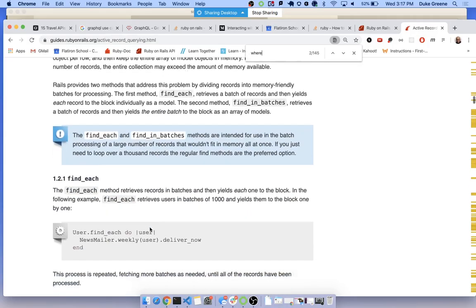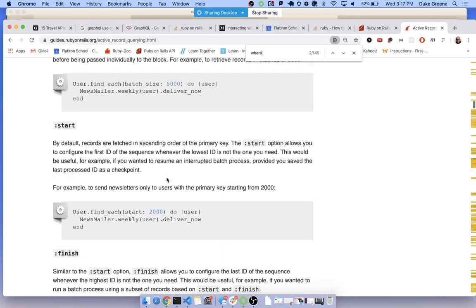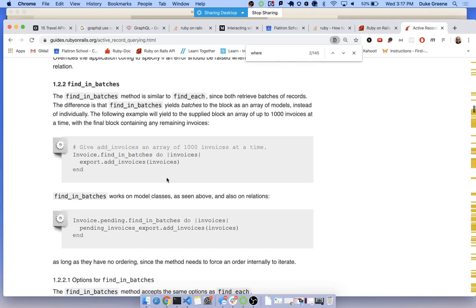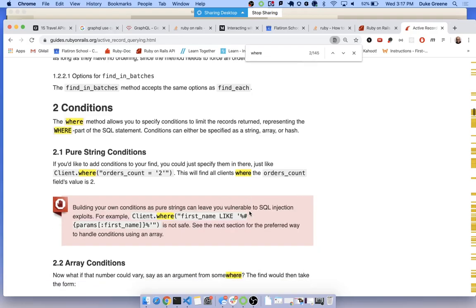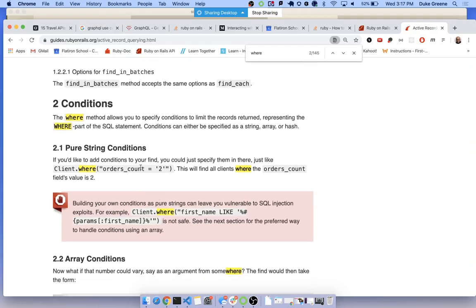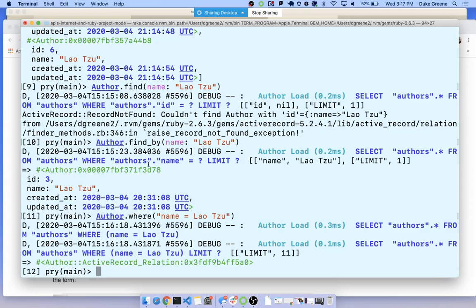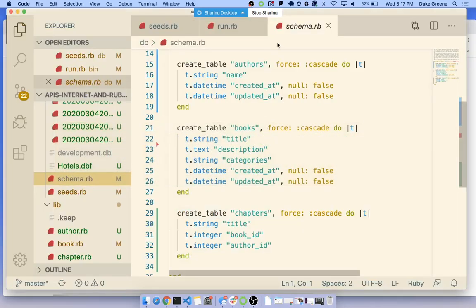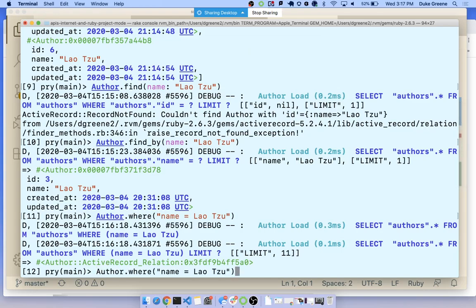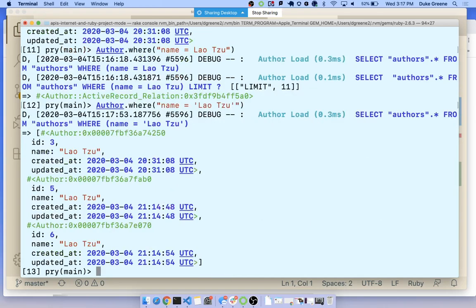Maybe not. I'm trying to remember where I found it in these docs, because this is the first place that I found them, but there's just a lot of wheres. Oh, there we go. I think I had to just have a string on the other side of my equal sign. I had a double quoted string, but I didn't say on the right hand side of the equal that it was literally a string. So let's try this again. Where name equals and then single quotes Loud Sue. There's ours.